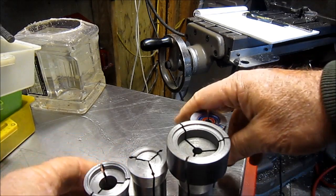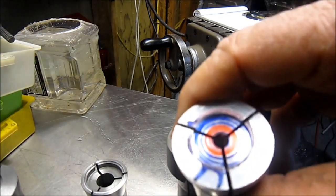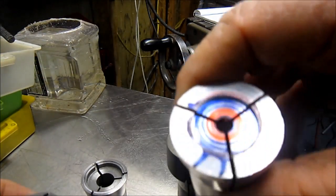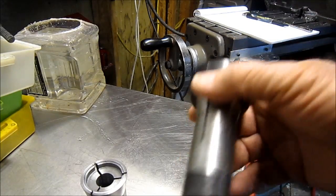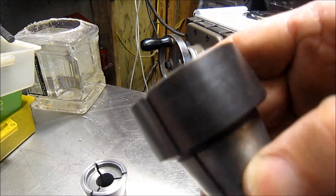I do have some other ones that are larger, and luck of the draw, this one was close and I was gonna have to machine it, but this one I think is gonna work. So I'll chuck it up and we'll move on. But you can see how far this one's been machined back in.